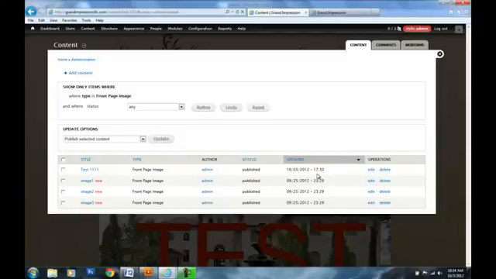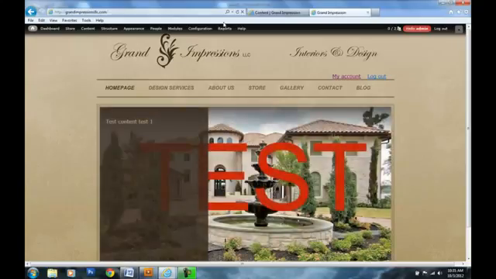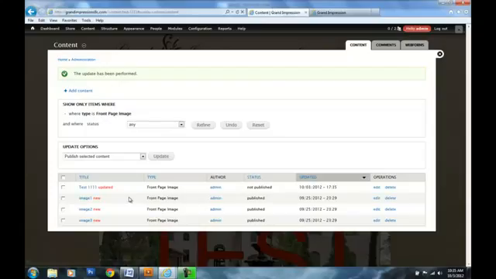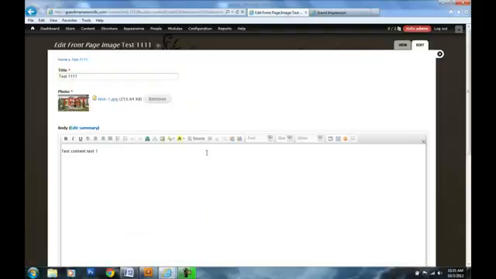Now something that you may want to do: let's just say you have some new images and you don't want it to be visible, but you want to go ahead and do the data entry now and then make it visible later. See how it says published? You can just check that box and click unpublish and then click update. So if we go back to your site and click refresh, it's no longer there. It's here on the back end, but it's just not published. So quite simply, you can just click publish and update. But for now, you can always edit it. You can click edit. It just takes you back to the same menu that was there.